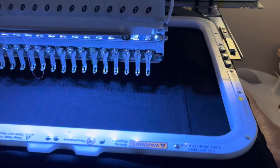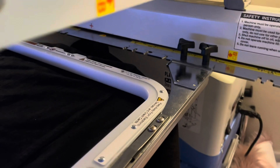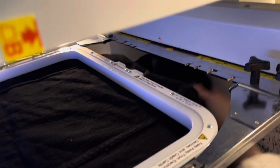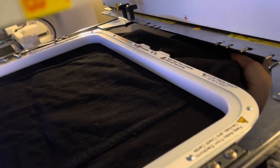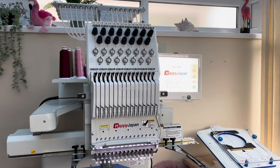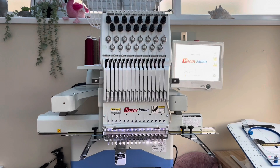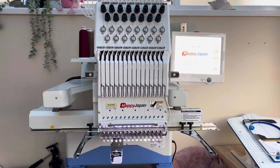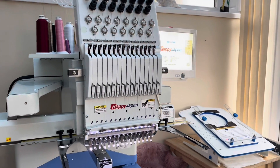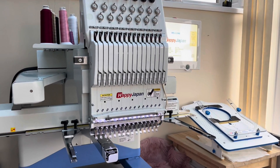In today's video I'll be embroidering on a ladies medium jacket, but to illustrate my point I hooped up a men's XL jacket and you can see that excess material is just hanging freely outside of the hoop, not getting caught up in anything. I didn't have to secure it with bulldog clips like I had to on the HCS2. As someone who embroiders on denim jackets all the time, this feature was a huge deal for me. I wanted to draw attention to it because it's such a niche and specific thing that a lot of brochures wouldn't show you, and it might not be a feature you would have thought to look out for even if you also embroider on denim jackets.